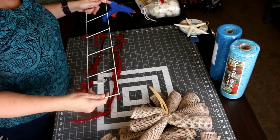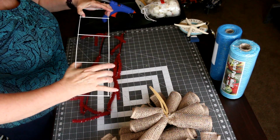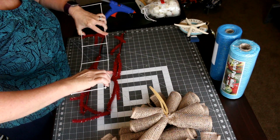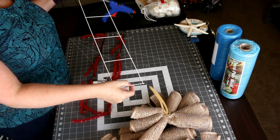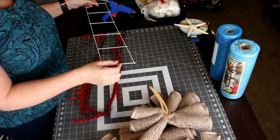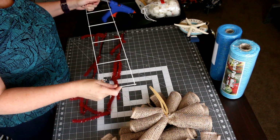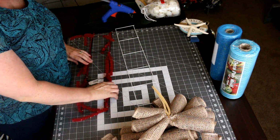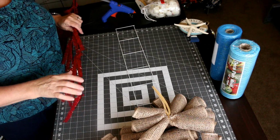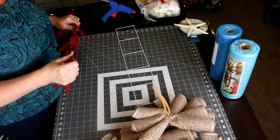The reason I like to use these is because they're bendable. So you can bend it over, you can lay it flat, you can put it on a table, a fireplace, you could bend it over onto your mailbox. It's just a lot more flexible than using the traditional pieces that go over the mailbox.